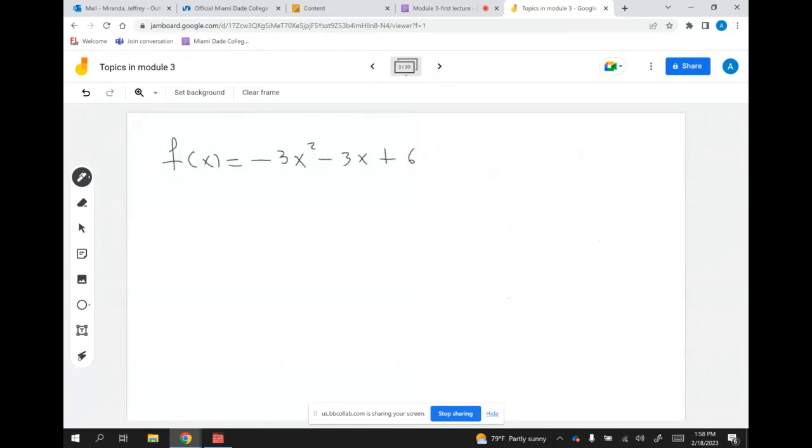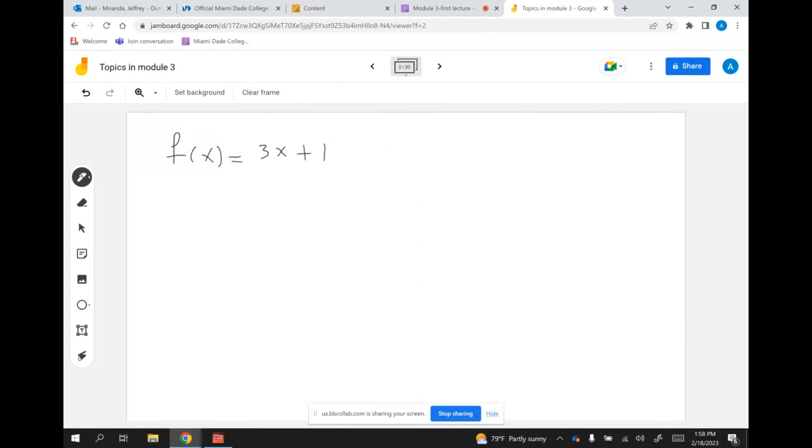Now, this example that you're looking at, the instructions will be find the difference quotient of this function, whatever that may be, right? Notice that it's a quadratic function. I hope that by now you should know that the graph of this function is a parabola facing down. I'm not going to go into details. This is something we already talked about. You should know that. Then we're going to do this one.